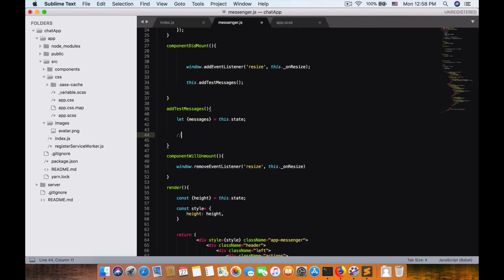So add a chat method. I want to first add new. I want to give some loop, for let e equal 0, e less than 100, e plus plus.